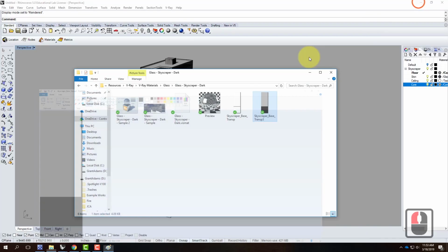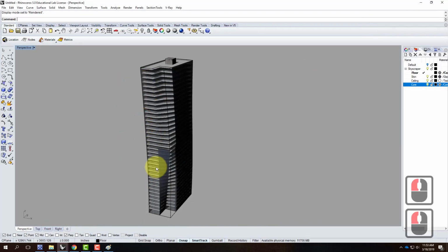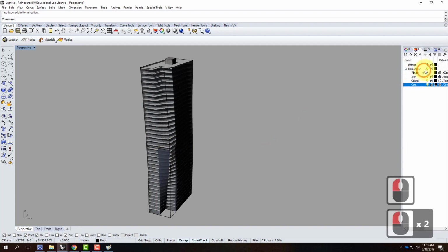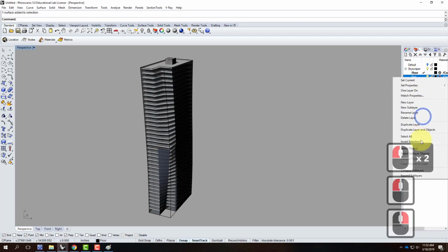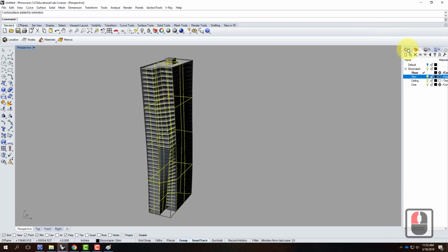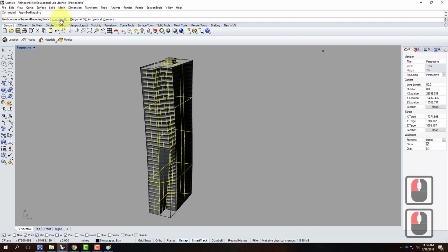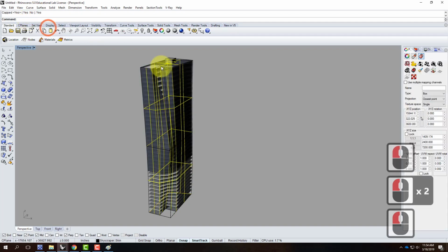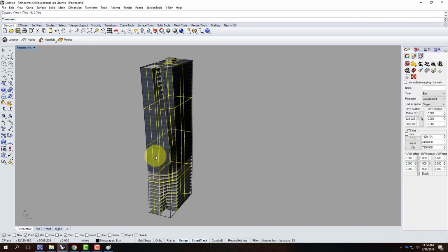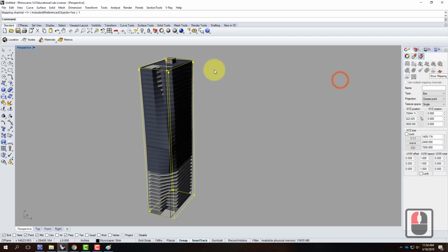So when we do our texture mapping, this is still roughly a box, so we'll apply box mapping to it. I'll select my skin, like that, and I'll come over to my texture mapping, and I'll apply a box map to it. Same thing, bounding box, world, all our traditional stuff. We can kind of see that we've got this and then this, but that's not right. So let's go ahead and show the mapping. So I'll click on show mapping and we get the little widget here. I'm going to scale that and get it down to the right size.